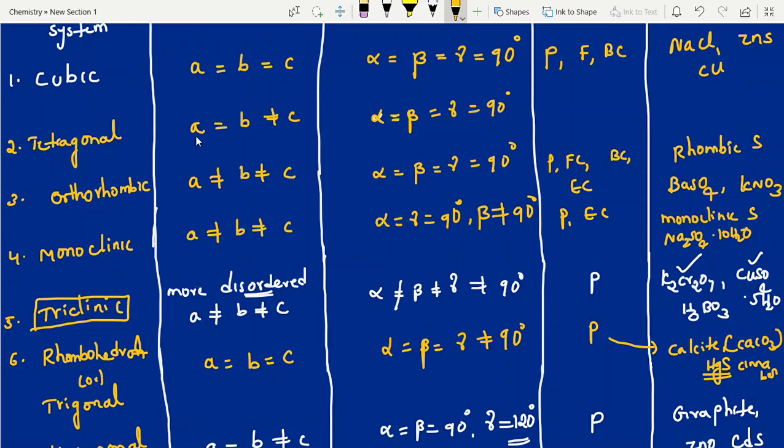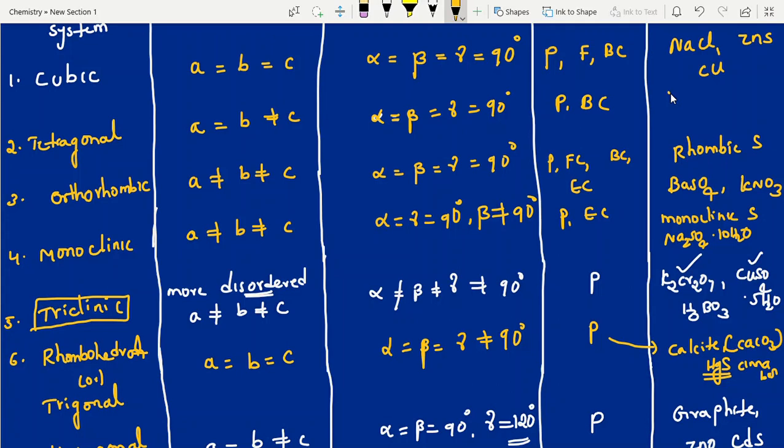Now next one, tetragonal. These angles you can remember, these three angles, no change. But here, what is the change? A equal to B not equal to C. And here all not equal. You can remember. Tetragonal also you will take examples. Generally tin oxides, very important one. Tetragonal is also an important one. It exists as primitive and body center. Examples: this is one of the repeatedly asked questions, that's why I am telling.